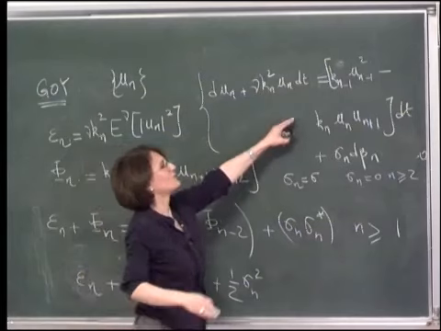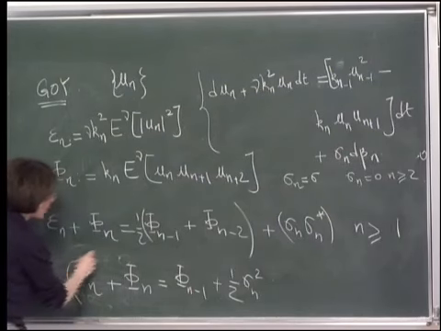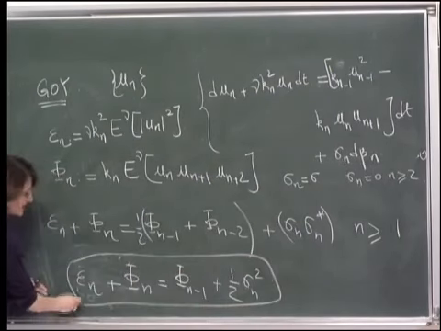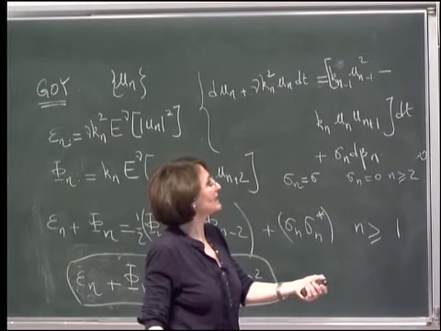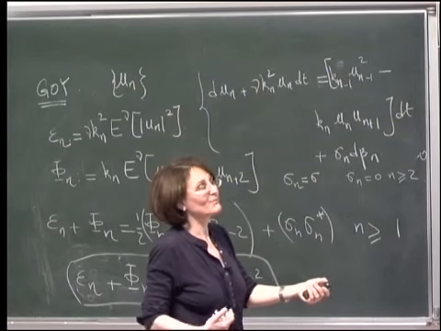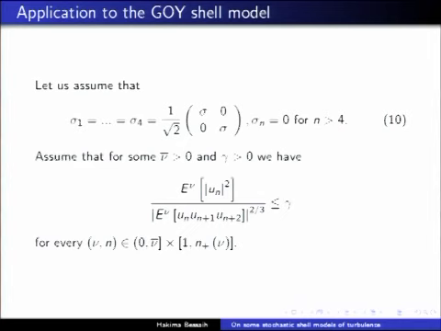And I use this in the real value. It's not complex valued anymore. But there is hope that maybe with this model, we will be able to weaken a little bit this condition. I mean, to be able to prove something. This is an assumption which is strong. I mean, you assume that this is true, and then you prove something.